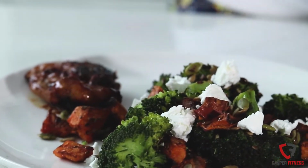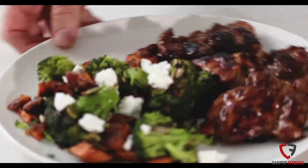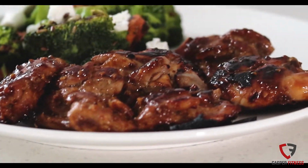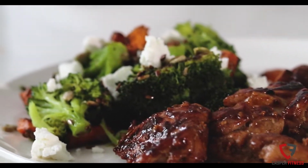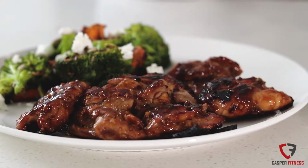Oh, yeah. Check that out. So we've got a nice chili, honey glazed, marinated chicken, cooked fresh, okay? We've cut all the fat off to keep it lower in calories. And then we've got our steamed but charred broccoli, crispy spiced up kumara with a little bit of goat's cheese to top it off.